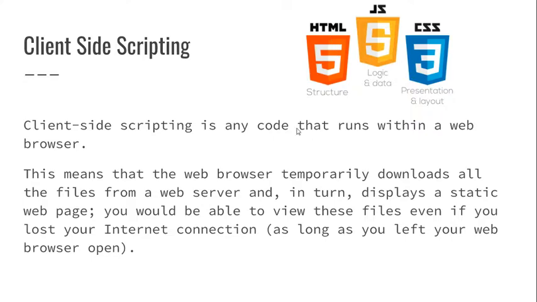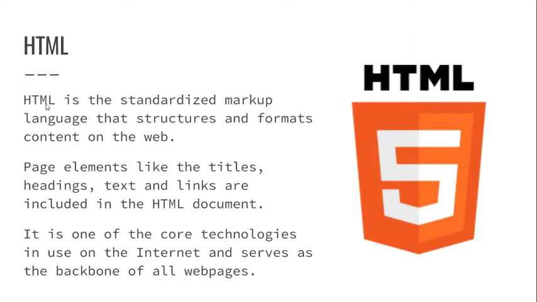HTML is a client-side scripting language. It is the standard markup language for structures and formats and content on the web. Page elements like titles, headings, text, and links are all included in the HTML document. You guys know that by now, hopefully. It is pretty much the language for the internet. Every website you've been to uses HTML in some form.